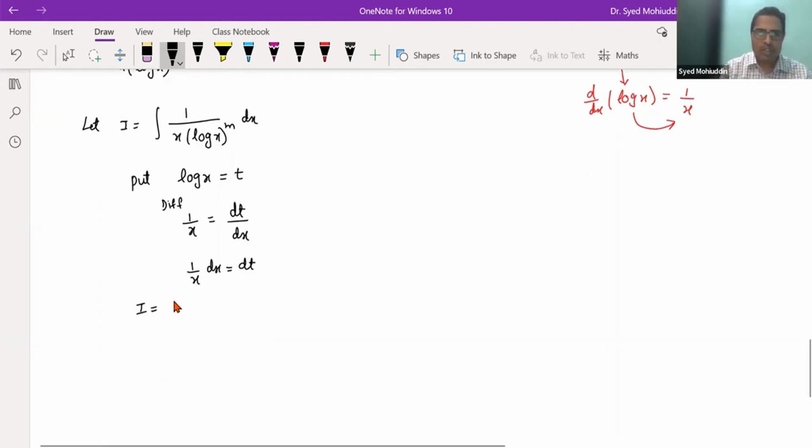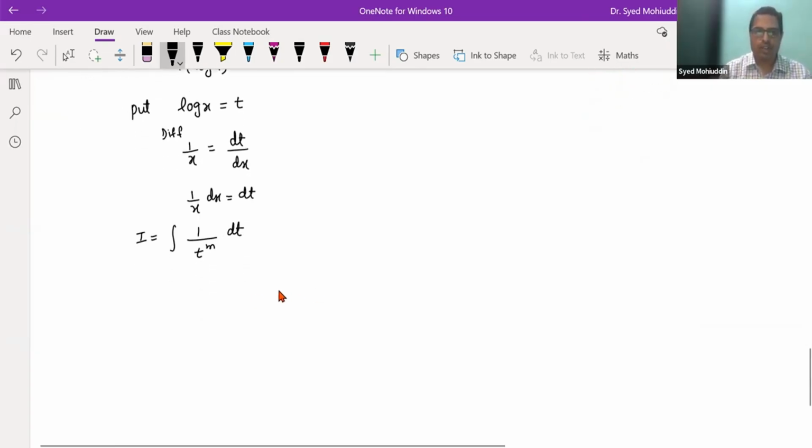So just plug in this value back there in I is equals to, you get the value as integral of 1 by log x. Log x is t, we'll be getting t power of m. And you have this 1 by x dx. 1 by x dx, its value is what? Its value is dt. Or further, if you try to simplify this one, you'll be getting the expression as integral of t power of this plus m. When it goes in the numerator, becomes minus of m times of what?